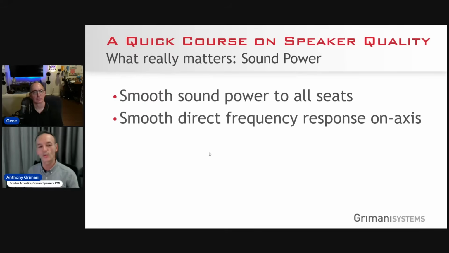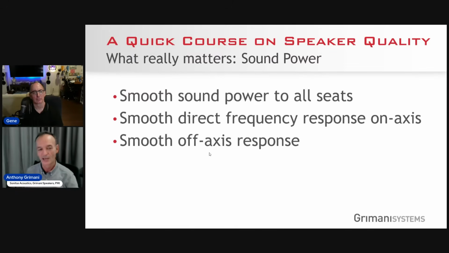Now to get there, you want a smooth frequency response. So the sound that's going from the speaker to your head needs to be even, like its rendering of the sounds at all frequencies needs to match what's put into the input terminals, whether it's a passive or an active speaker. But also the sounds that are going away from you and bouncing around the room need to be smooth.